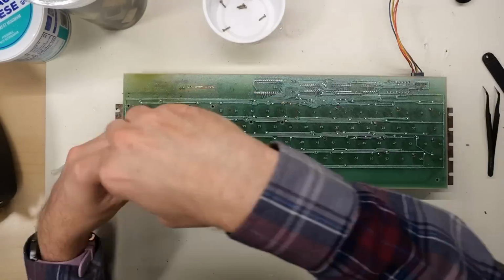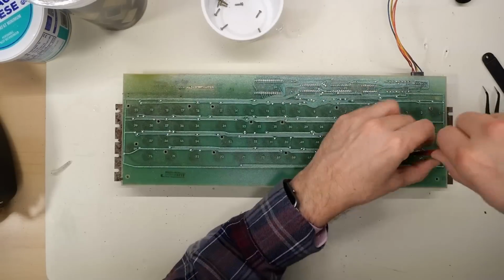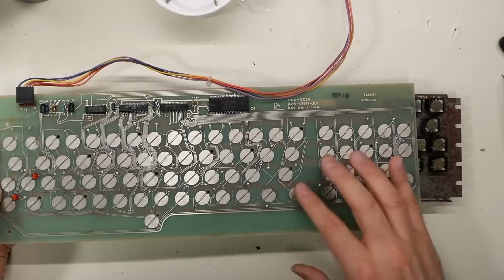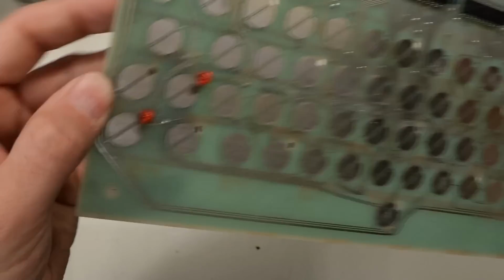Before I remove the spacebar, it's just a matter of removing all the screws from the PCB on the back to reveal what's underneath. Here's the contact side of the Keytronic keyboard. Those are the capacitive touch pads there. There's a little bit of corrosion on this board, but we'll take a look at that later to see if that's going to be a problem.